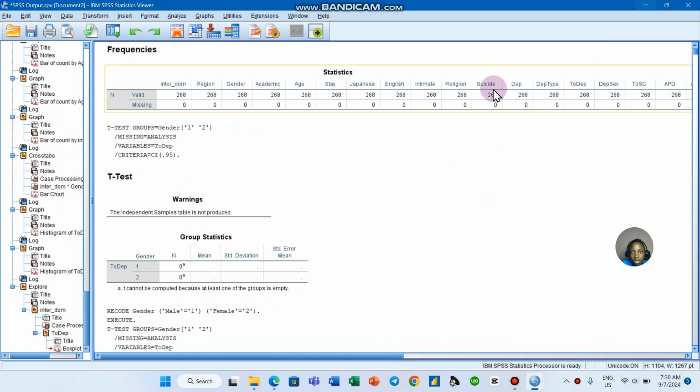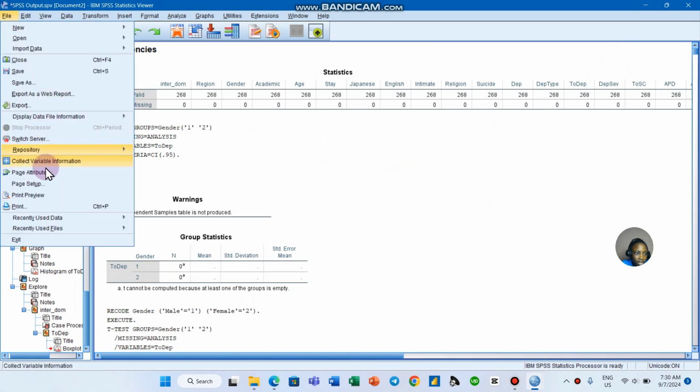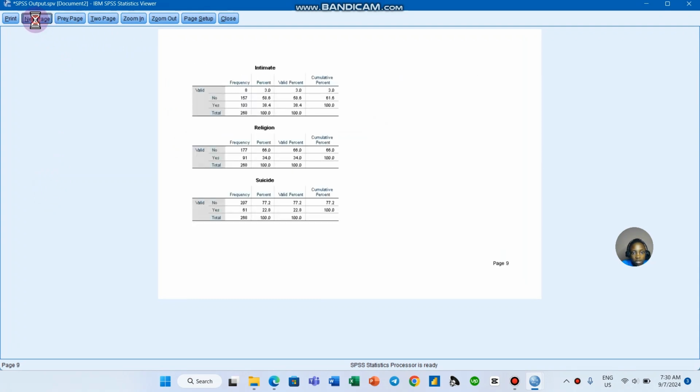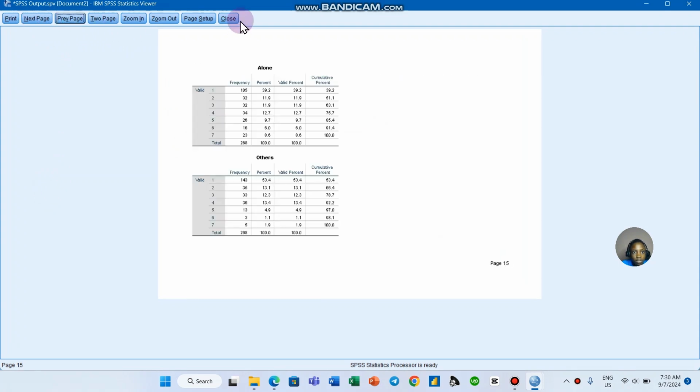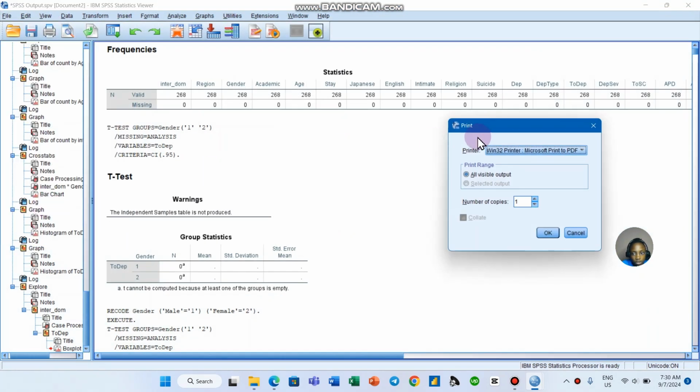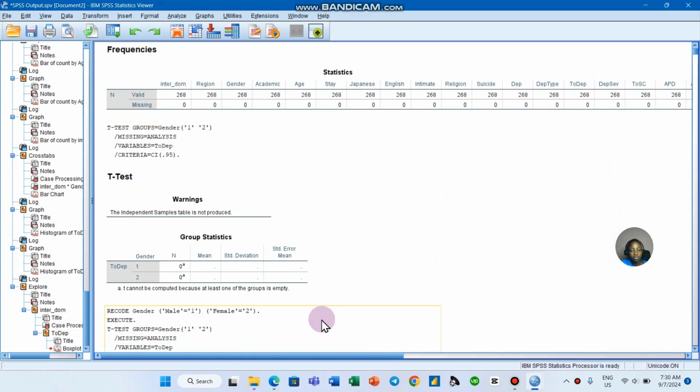Okay, this is good. Make sure you're not selecting anything. Then go to File and Print Preview again, and now you can go to the next page and see if everything is looking nice. If everything is looking nice, you can come back here and then print. When you print, just click OK and it will print. I already printed it before, but I wasn't recording.